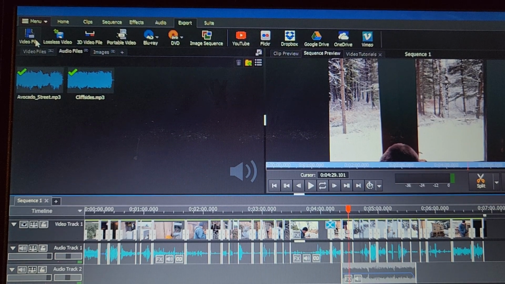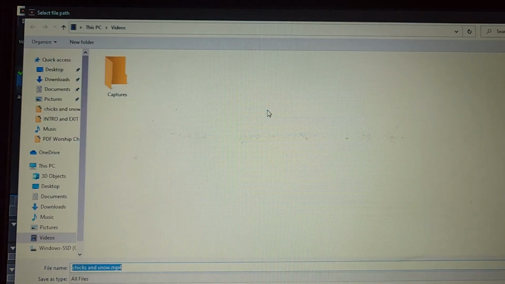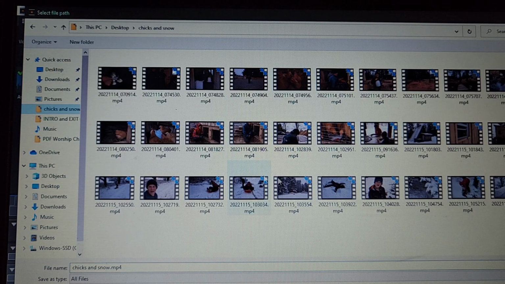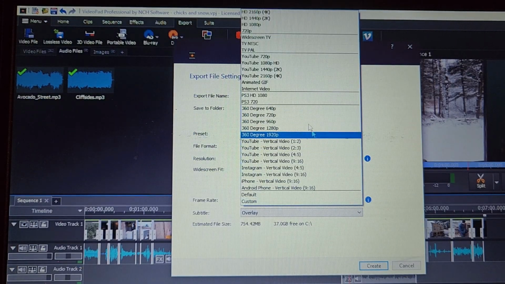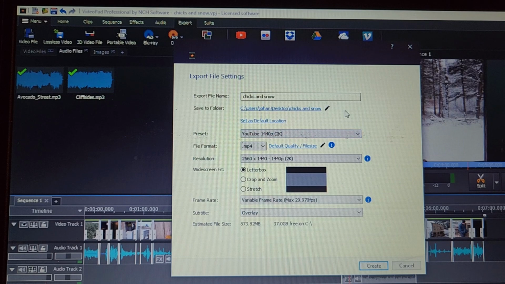This will just take a moment for it to process. Okay, and I have lots of options. First of all, I need to set where I want it to save. Obviously you can pick wherever you want. I'm going to have it save inside of the folder that we created it in. Then we're going to set the video quality to 2K for YouTube, which is what we typically try to do. And I'm going to stretch the picture so that it fills the whole frame.